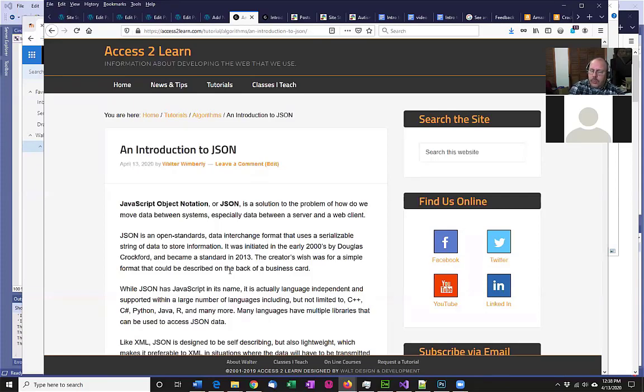So what he started looking at was, what existing technologies can we use to be able to do this? What's already out there that makes it easy? And so he came up with JSON. JSON is short for JavaScript Object Notation. So the idea is that the way that JavaScript stores its data, especially its objects, why not just use that as something that we could use to store and transmit data? And so he started working on that.